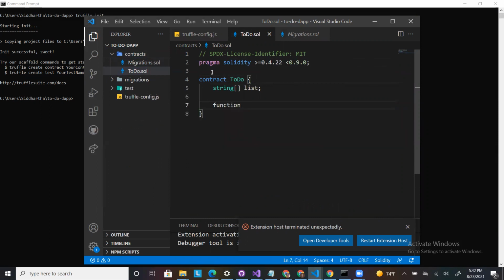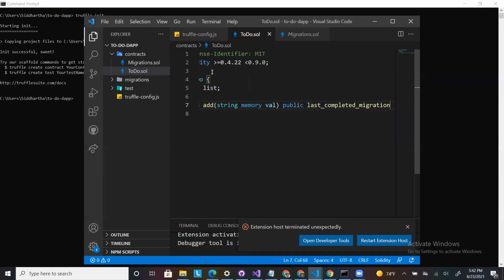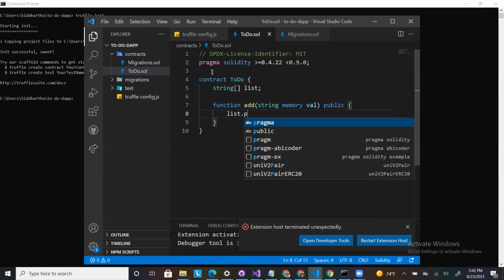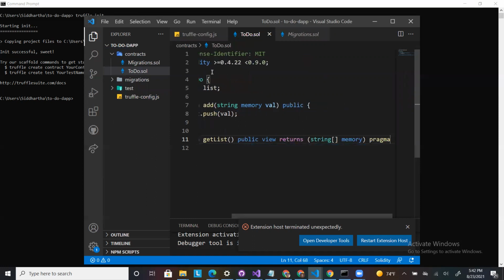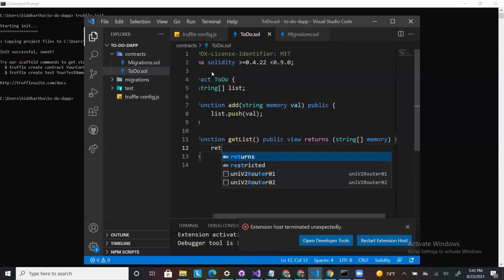So we want a function to add a string memory value to the list. This is just going to be list.push. You also want to be able to get the list. That's going to be a public view that returns a string array memory. And then it's going to return the list.